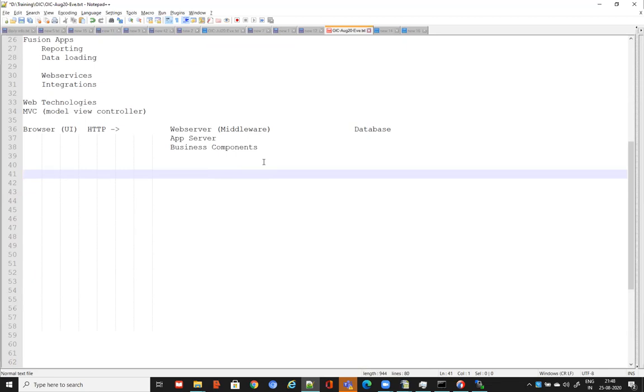So again, here, typically what is happening when I type a URL in the browser, right? How do you access the application? Using a URL. So the URL is actually making your communication independent of the technologies here. When I type a URL, it is going to use the HTTP protocol, and the request will be submitted from the browser to your server automatically.